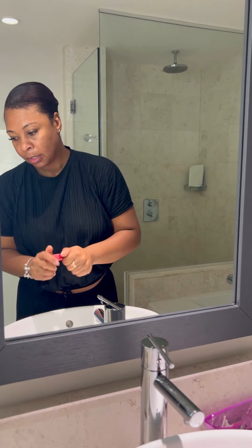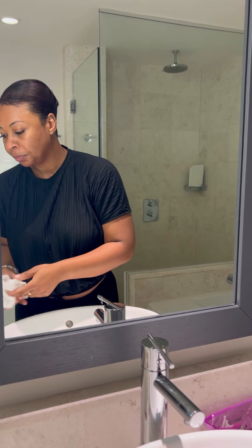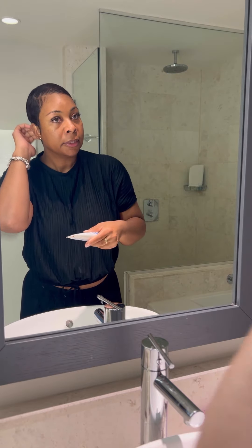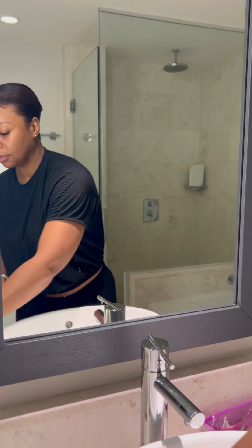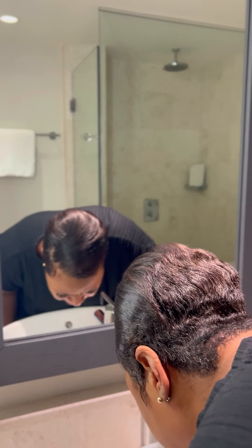I'm in Miami. Got up. I'm going to do my prayers as I walk to the coffee shop. I'm staying at the Kempton Epic and I like it. It doesn't have a coffee maker in here, but there's a cute little coffee shop nearby. The toothpaste I'm going to use is the Crest Hydrogen Peroxide Whitening Booster — I actually just bought this one. I'm going to speed through this part because I know y'all don't want to see me brush my teeth.